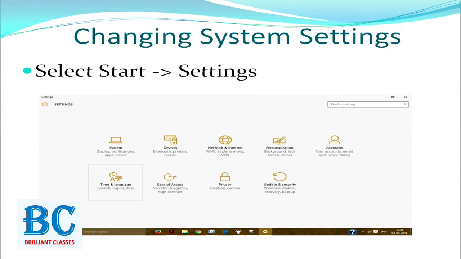And to change the system settings, you have to always go to the settings screen. Your slide here shows you the settings screen. To go to the settings screen, you simply click the settings option from the start menu. You get the screen as shown here. You have various options here like installing the hardware, personalizing and so on. We will be covering some of them right now in this video.